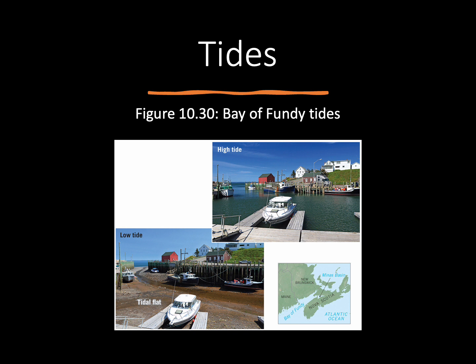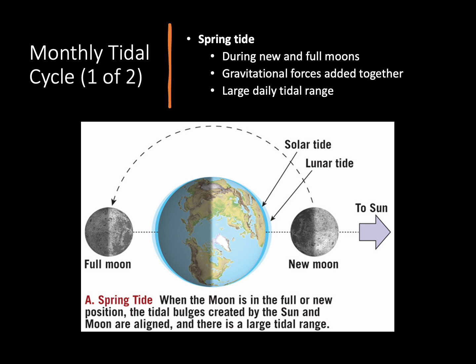In high tide, we can see that all of this area is covered in our ocean water, our boats looking lovely. But if we look at the lower part of this image during low tide for that day, it is so low of a low tide that there is no water, and all of these lovely boats are now sitting on dry land. In addition to the daily high and low tides, we also have a monthly tidal cycle.